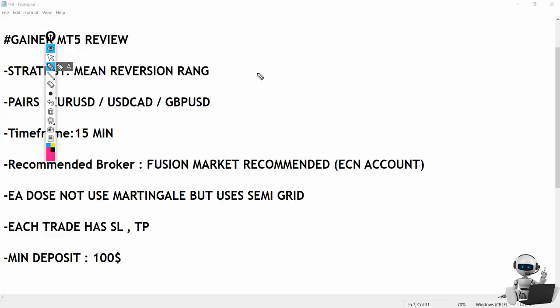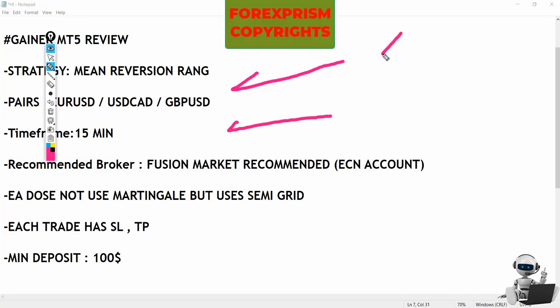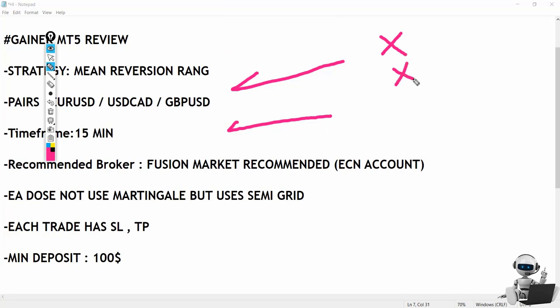My conclusion, we have live results, and the results are astonishing, a very profitable EA. The EA does not use martingale, it's very amazing. However, it uses semi-grid, opens many trades, and the average holding time is kind of too much, and the creator really does not describe how this EA is working, at least the logic behind it. Some people want more information to study it and research it. So for this EA, I will give it 4 stars out of 5. I think this is a fair result.